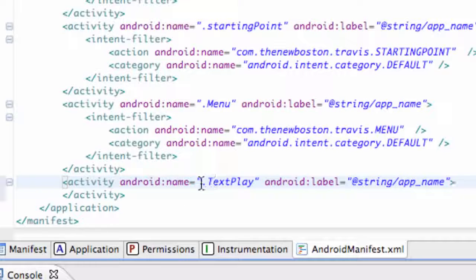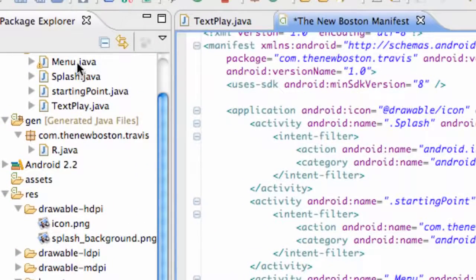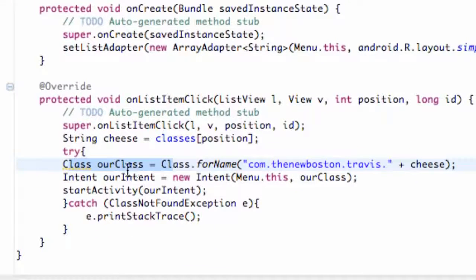Why we can delete that intent filter is because all it's saying is it's a default category, so we won't really need that, because this is going to assign it as a default category anyways. That's just for a special category like a launcher. The other thing is the action name, and we aren't opening these activities by the action name anymore, because we're going to go into our menu class, and it opens it by reference to the class name. So we don't even need the action name anymore, because we're referring to the class path.